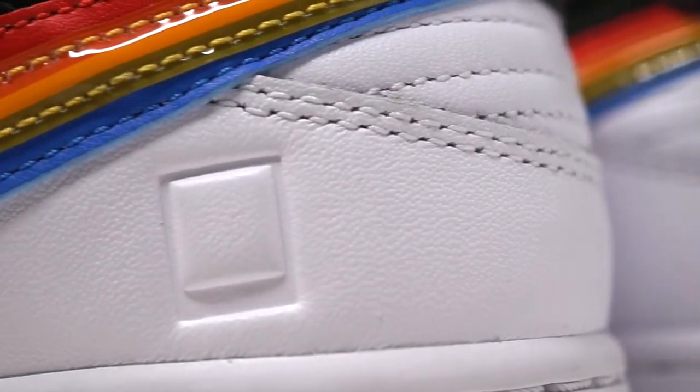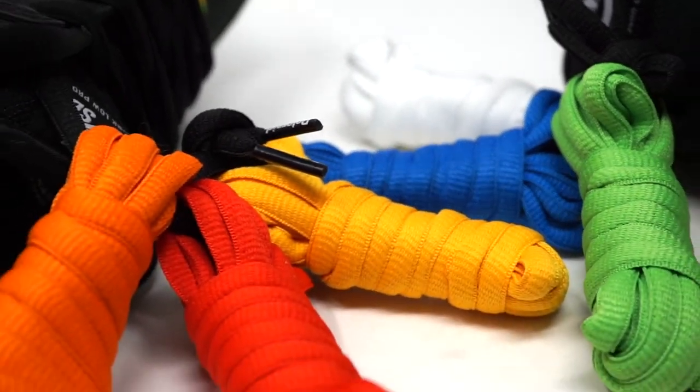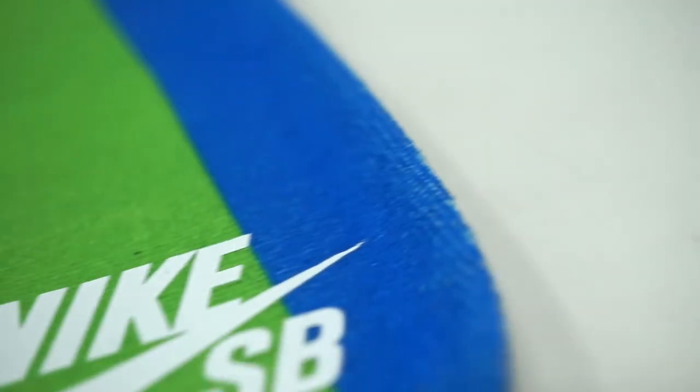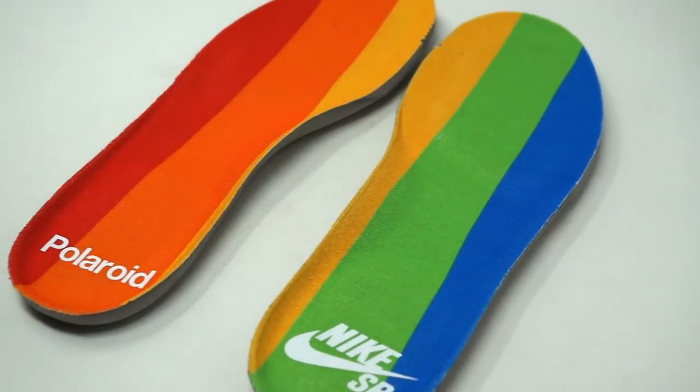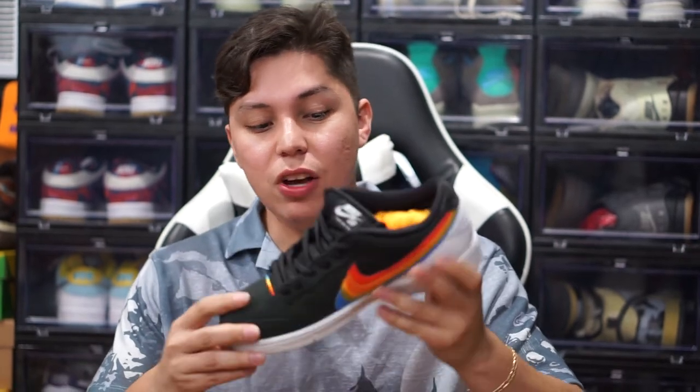Let's not forget about that film on the heel all the way down to the aglets. My favorite — the seven lace selection. We've got the Polaroid branded insoles and the camera button located at the bottom of the shoe with the red circle. Overall, give the shoe a definite cop in my opinion. I am digging this thing from the details all around — they did a crazy good job.